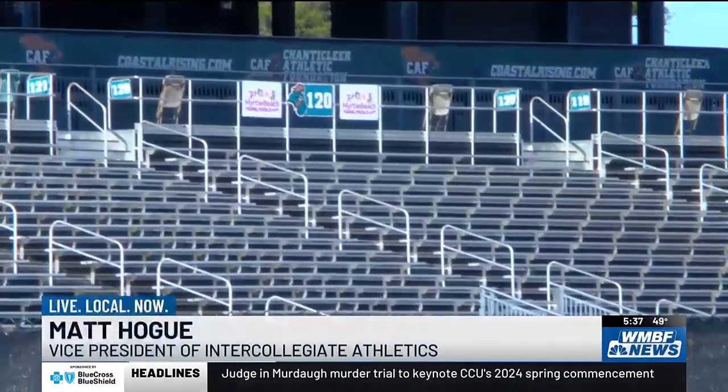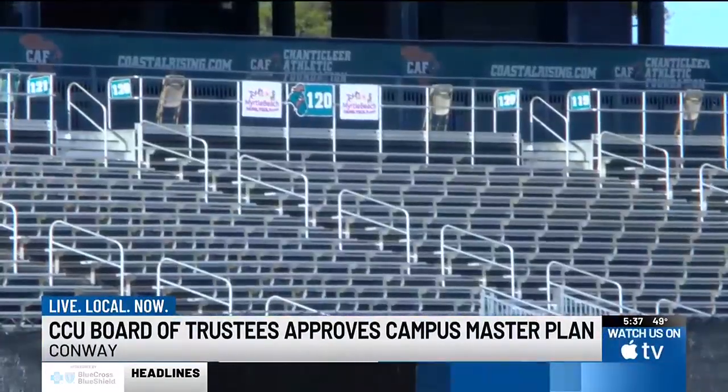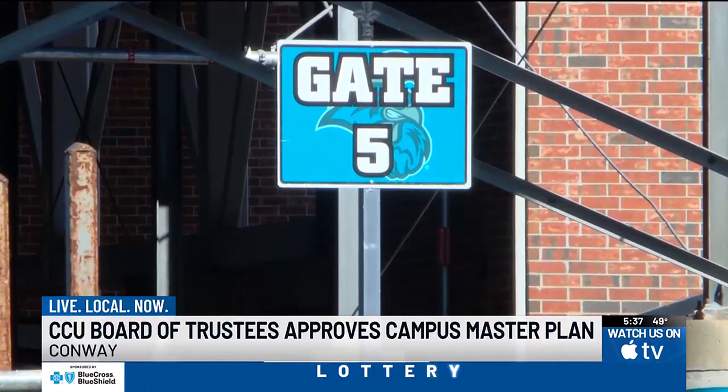This is a big moment for us — this is a long time coming. Change comes in all shapes and sizes. For the Coastal Carolina Athletics program, the changes coming are all for the fans. We know that we get a lot of requests from our fans and those that follow our program. They'd like to see upgrades in terms of the game day experience, and that really starts with how you interact with them digitally.